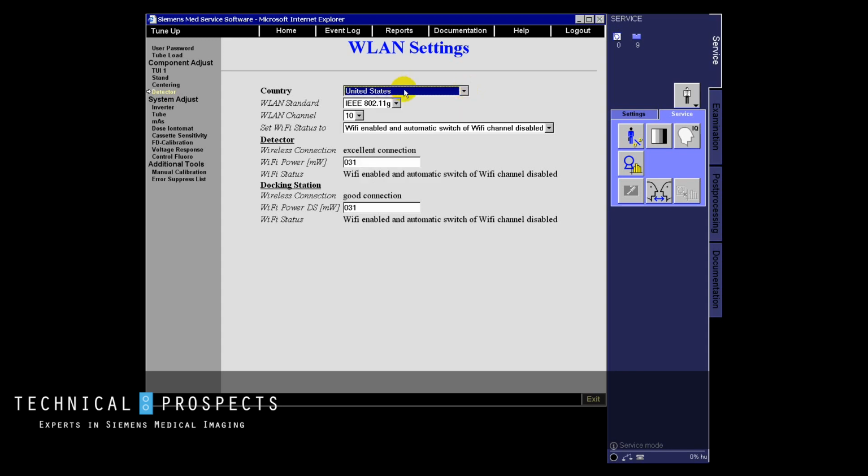So it's always good to record these things, and also these channels in the standard will change when you change the country of origin. So this is just a good note that always take note of this prior to either replacing your detector or calibrating it or things like that, just in case something happens. You can more easily get back to your proper setting.